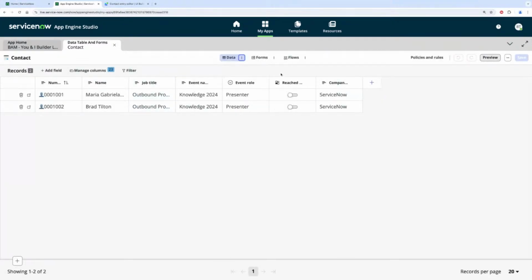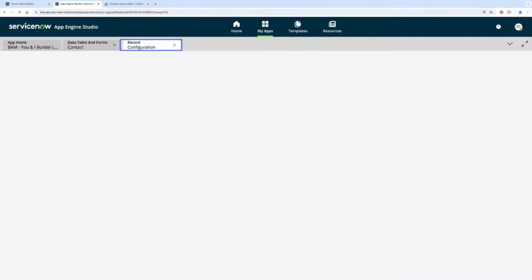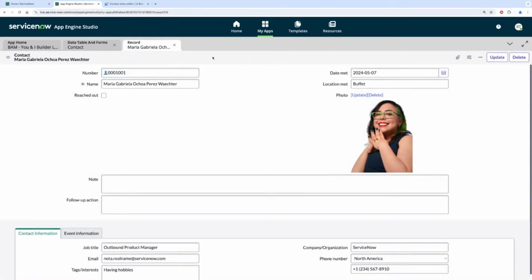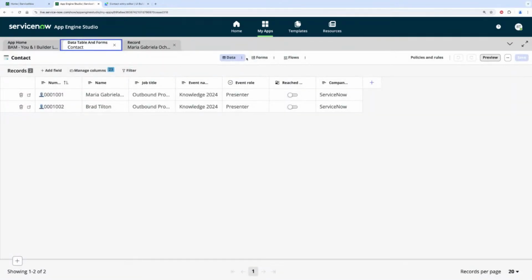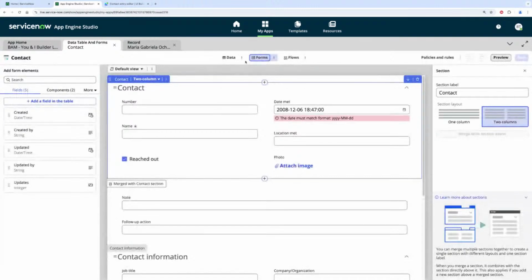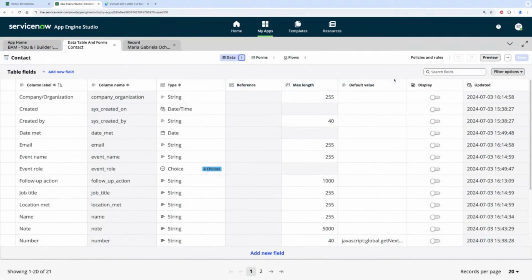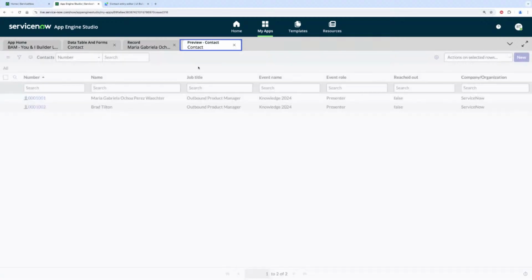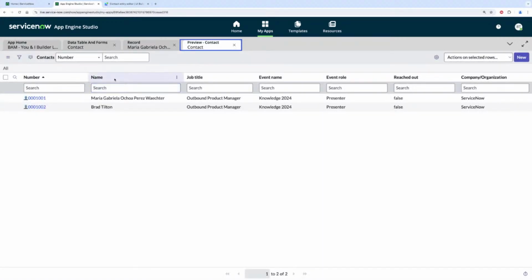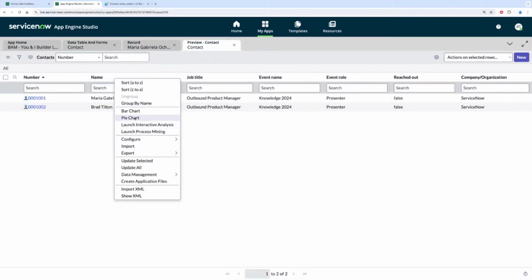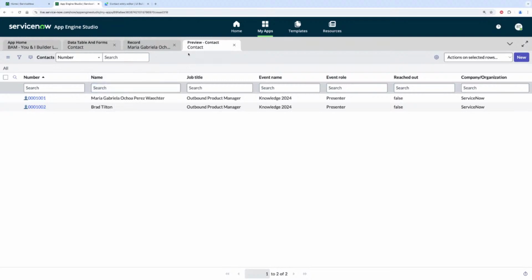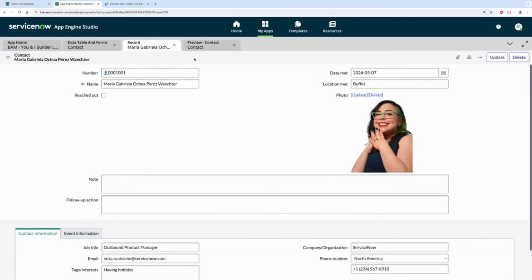All right. Look, it's our demo data that I didn't tell Brad about. So we're going to grab, what's my table name? I think if you go to preview. Oh, this is what I want, I think. We'll get there. No, it's under, okay, go back to data tables and forms.